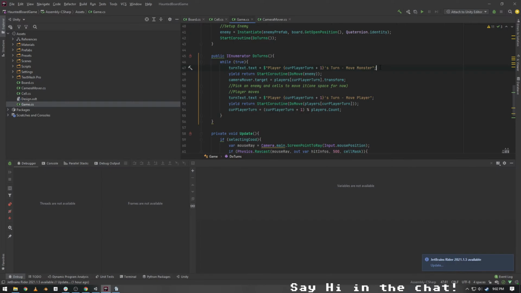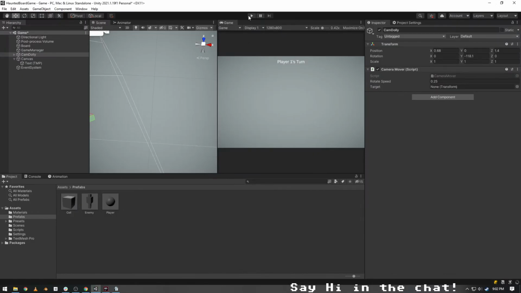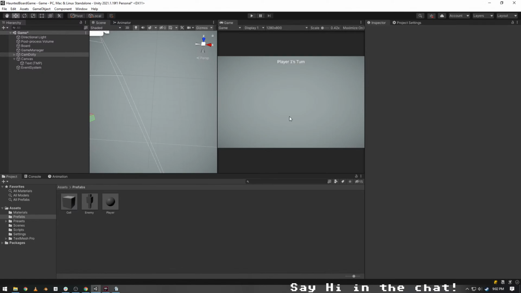Let's move this guy down. So we're moving the monster. Camera looks at the monster. We do the move the monster stuff. Look at the player. Change the text. Move the player. Do some more playing. Did I click it? Yep, I clicked it. So if you click play too fast, like if you click it twice before it has a chance to compile, it will compile, play, and then automatically stop, which is not super fun.